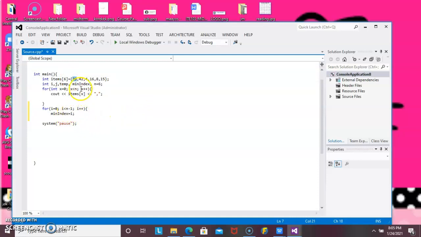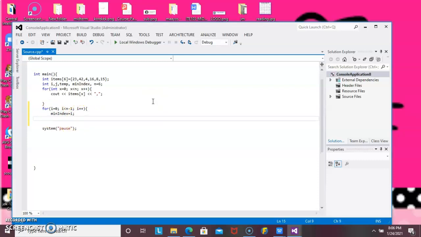Ang gagawin niya, class, is hahanapin niya kung alin dito ang pinakamababang numbers doon sa series of number nyo. Kung nahanap na niya yung pinakamababang number, automatic dito sa pinakaunahan. Which is yun yung value ng index. Kaya inassign natin yung value ng i as the value of your minimum index. Okay? So, yun yung pinaka-purpose niyan.